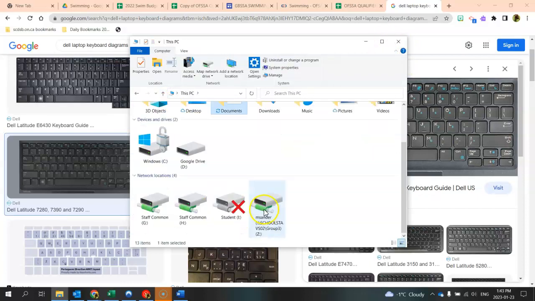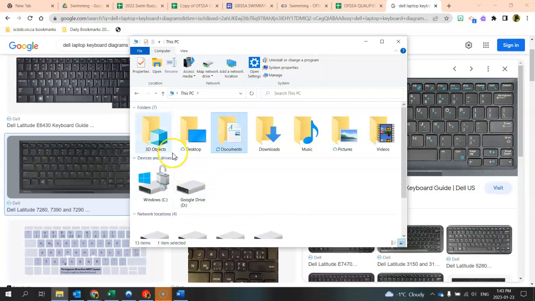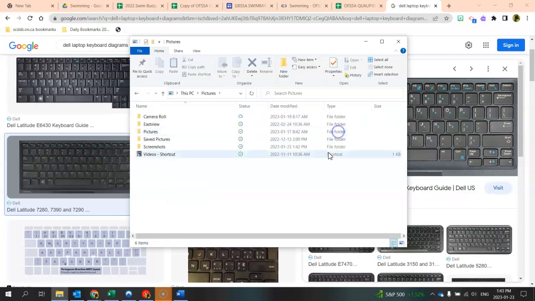This screen here shows you a whole bunch of different places on my drives that I've got available. My Google Drive is there. It's got desktop. It's got everything else. So for me and for most computers, that screenshot I took automatically saves in a pictures folder. So I'm going to go into my pictures folder, double click on it. I added a folder called Eastview, but most of them will have like pictures, save pictures, and screenshots. Those will be your like three options. Everything else you can add yourself if you want to add another file folder.